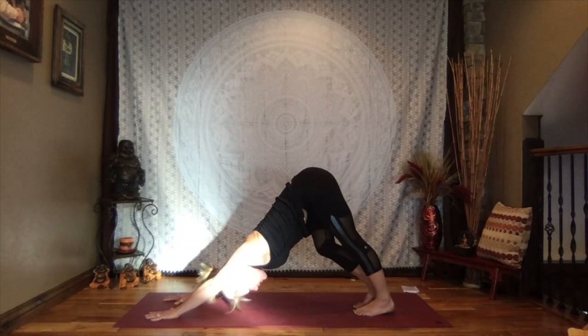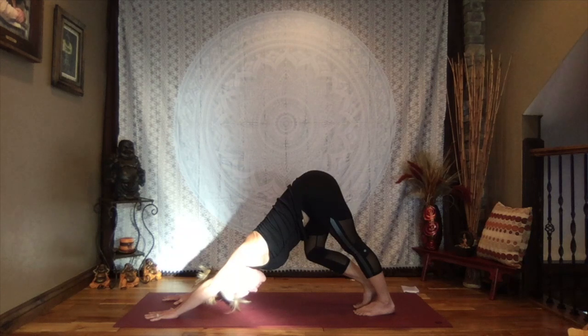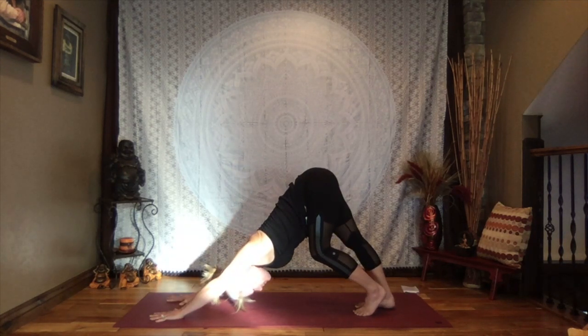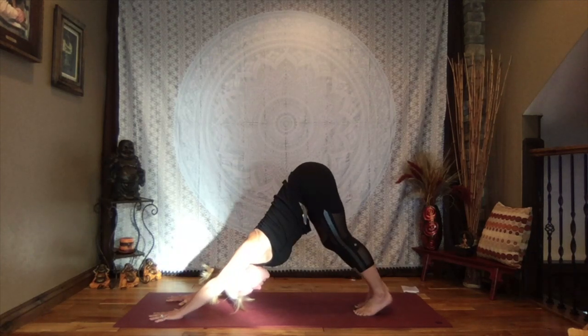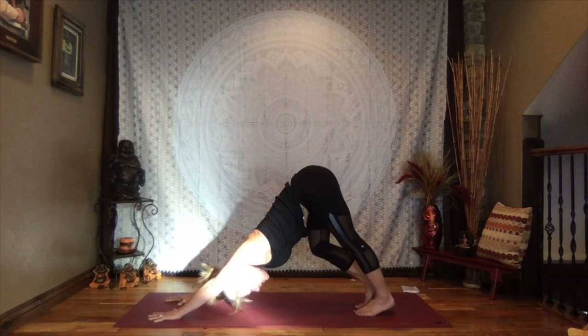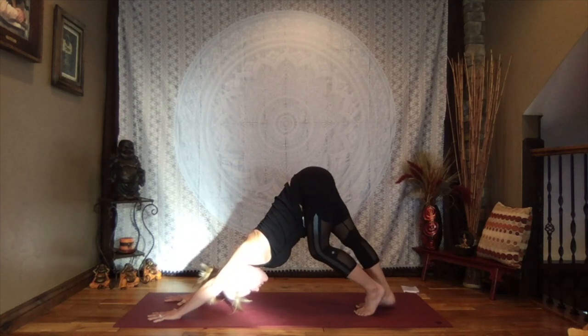We bend the right knee, left heel pressing towards the floor. Switch sides, left knee bends, right heel down. Switch once again, right knee bends. Those big exhales helping to let go of tension and tightness. Close your eyes. One more time we switch.